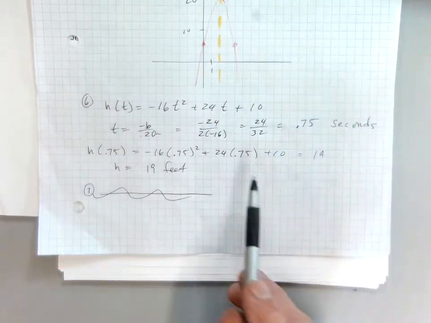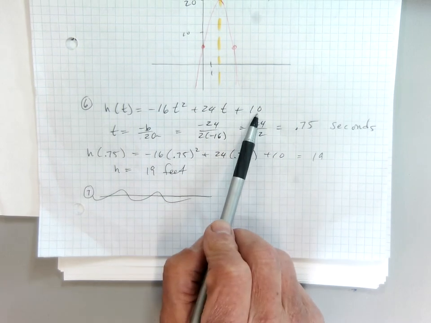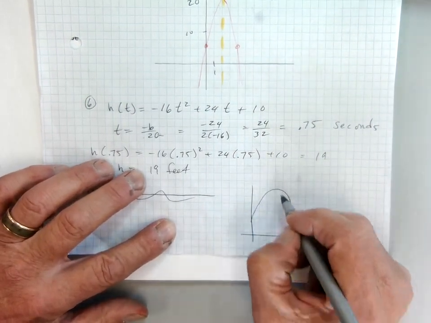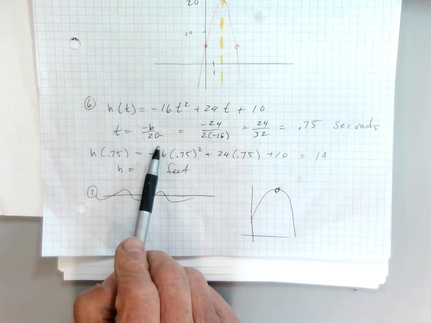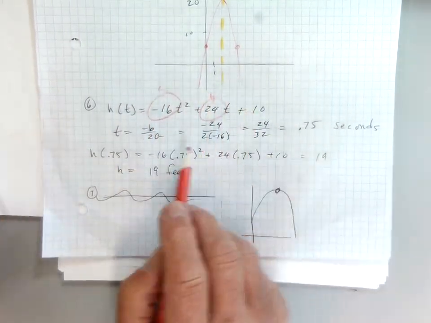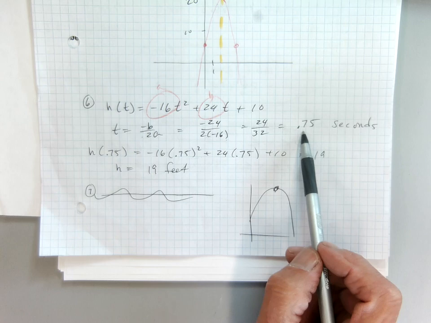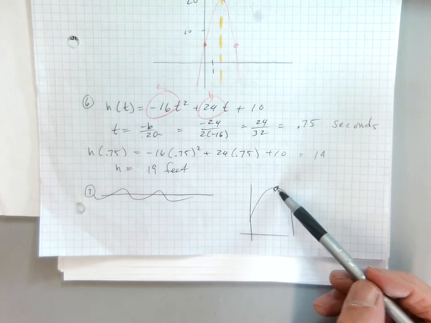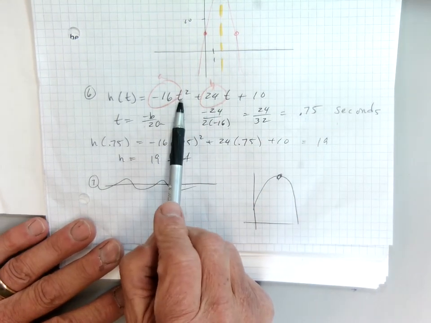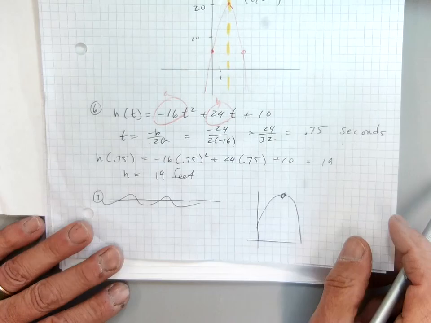Number 6, my gravity, negative 16t squared. I've got my initial velocity 24t plus 10, my starting height. Again, if I want the very top, and you don't have to graph it, but it looks something like this. If I need the top, I need the vertex. So I have to use my negative b over 2a. Here's my a and my b. So negative 24 over 2 times negative 16, 24 over 32, which is 0.75 seconds. That's the time to get there. Throw it up in the air, 0.75 seconds is the highest. Then I want to know how high it is, so I plug that in for time. Plug it in here for t, plug it in here for t. I use my calculator and I've got 19 feet. That's all you need to do on 6.